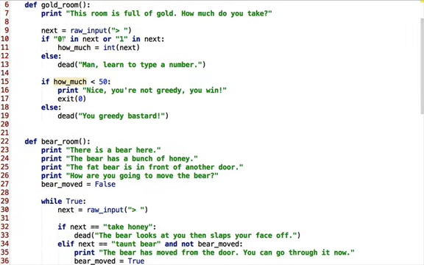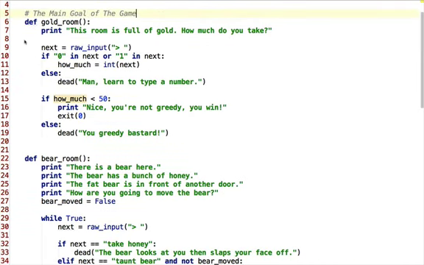Within that function, we have a raw input so we can decide how much we're going to take. And we have this if statement. If 0 in next, or 1 in next, how much is equal to the integer next? If not, then we're going to spit out learn to type a number.